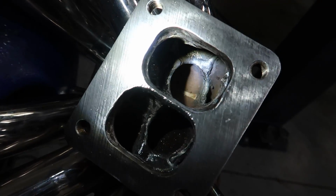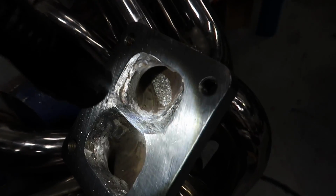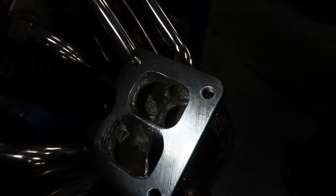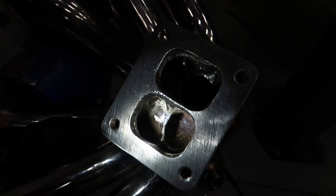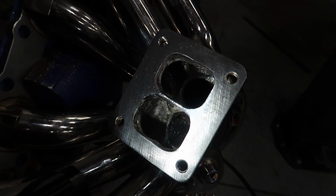Before welding this up, I cleaned up the ports a little bit with a die grinder or porting tool. That was a lot nicer than what it was before. There was a lot of stuff that I took out. I also tried to make this pretty sharp over here, so it's even more flow.